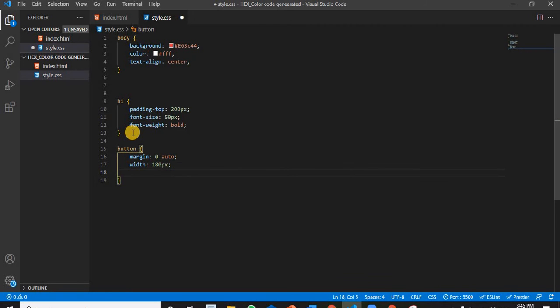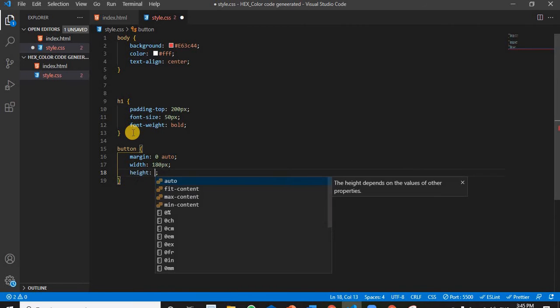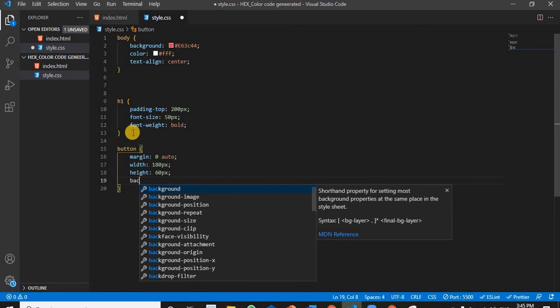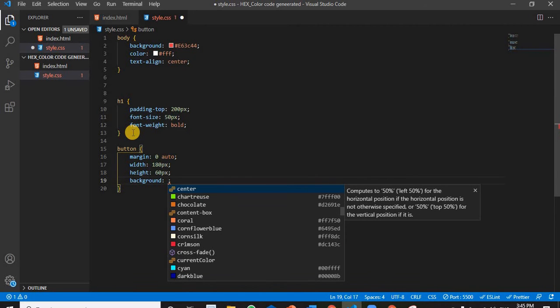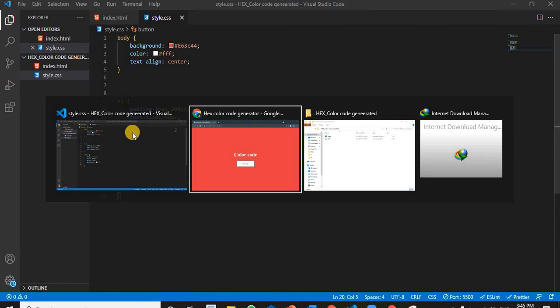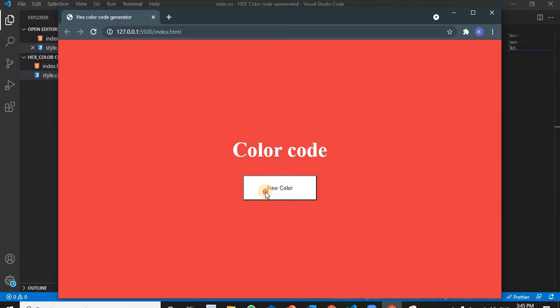You can set it with your own choice, and height 60 pixels. Background should be white. Background of button should be white. And now we need to see how it looks like. New color.